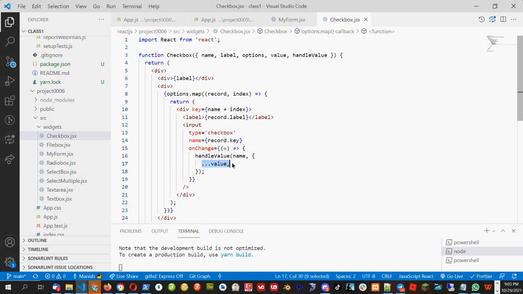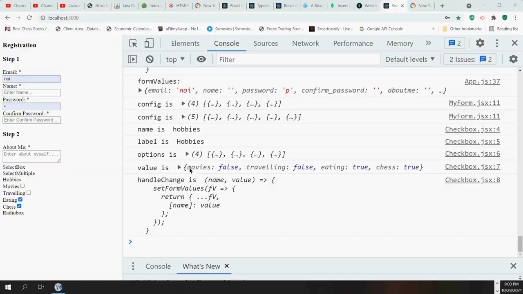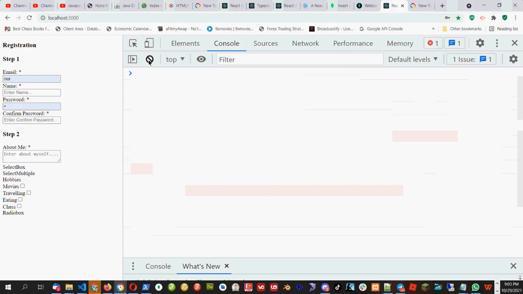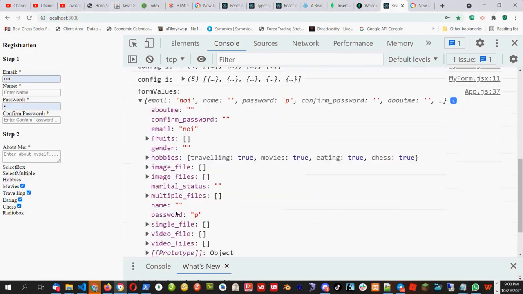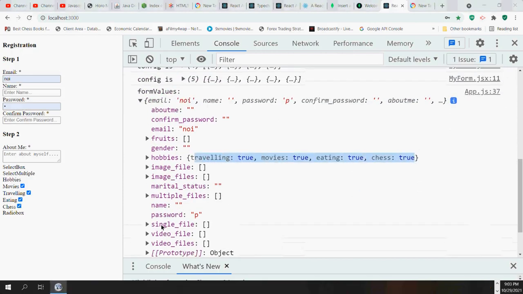We need to take the old value and overwrite it with the new value, and this part does the overwriting of the new value. And that's all we have to do, nothing else. So now when I'm checking it, you will see it's updating based on what I'm checking, true or false.